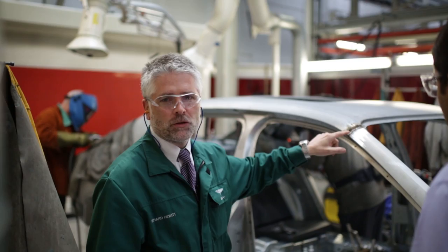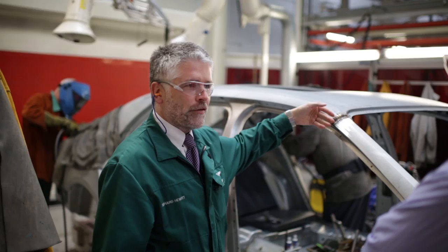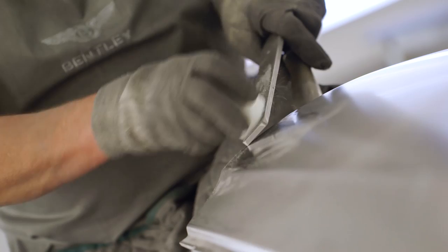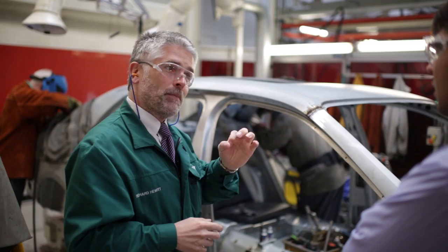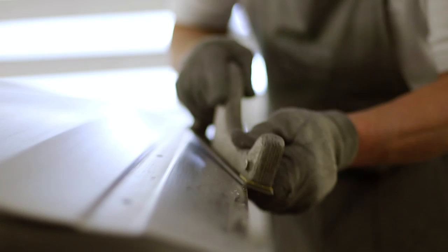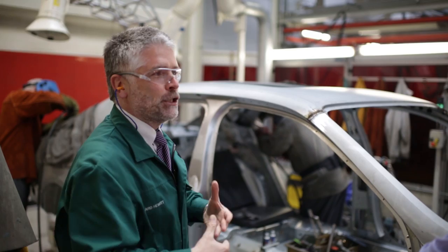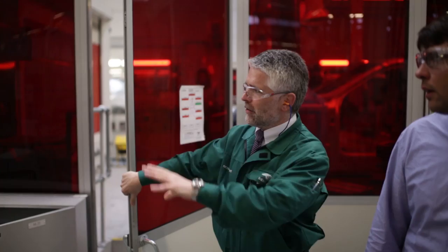Here we have the two panels with the MIG braze applied — it's warm and hot. We apply the molten material, then spend time finishing that surface, grinding it back to give a continuous surface. The process looks fairly rough at this stage, but we're minimizing air pockets within the material, because when you grind it back you'd expose any holes. Over many vehicles we've optimized the process for the best possible condition. There's one station where we do most of the brazing, then another six stations where we grind it back and give it the correct cosmetic appearance. Most of the cost is in achieving the correct surface quality to give a good visual appearance after paint.